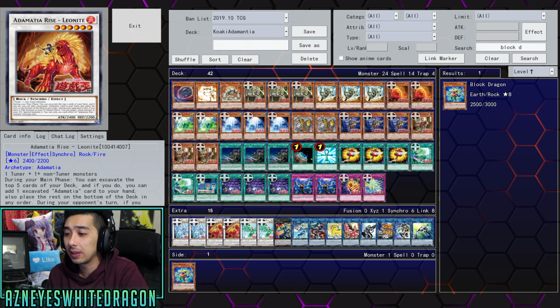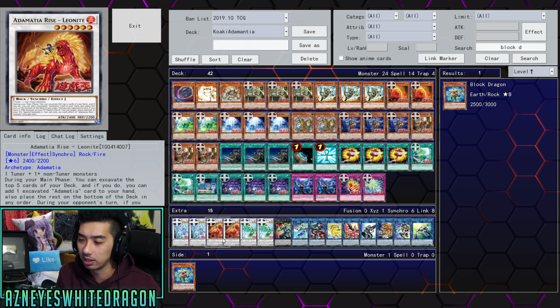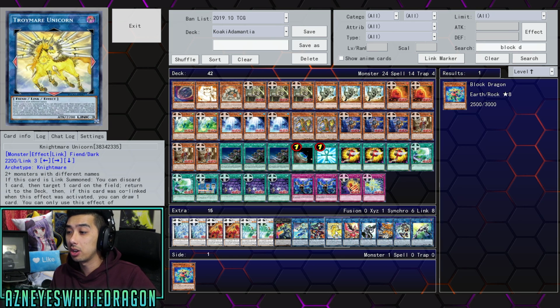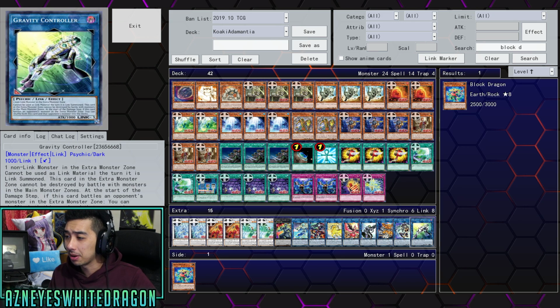Then we have 2 copies of each one of the Synchros. We didn't really see too much of Leonite, but most of the gameplays were kind of turn 1, I win, but that's kind of how a lot of the Yu-Gi-Oh decks will be oriented, especially going even into the next format. But this has a quick effect of special summoning, so that's kind of nice. And then we have Granite Loyalist, we have the Astrum, we have Warlord, Unicorn, Phoenix, Brute Enforcer, Cerberus, IP Masquerena, and Gravity Controller, which this card is newer, and I think a lot of people will be taking this in.